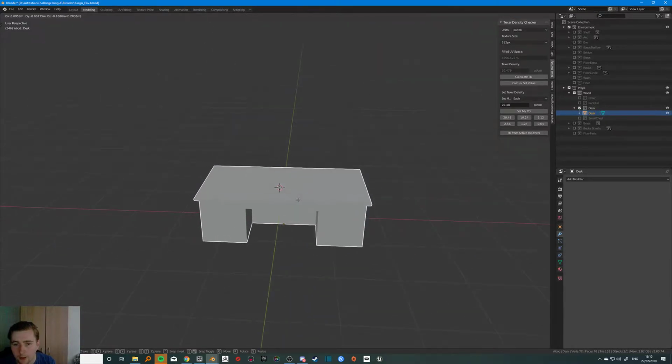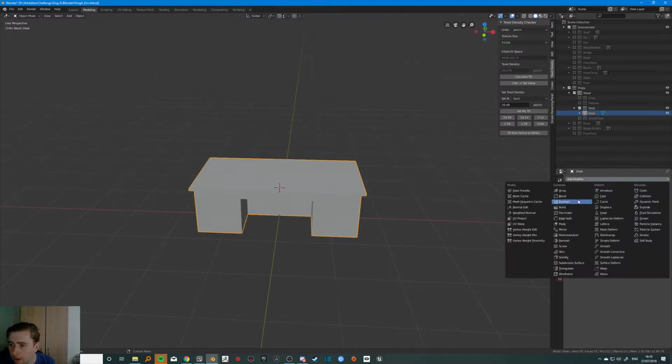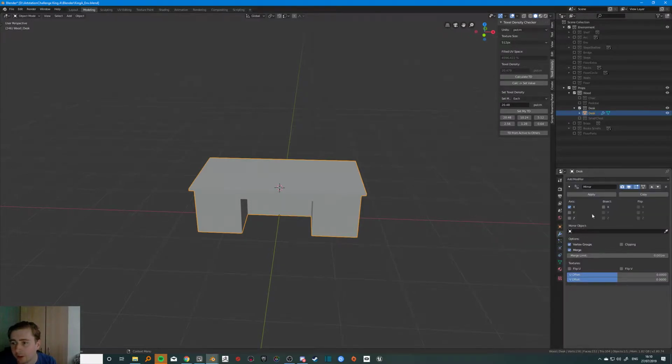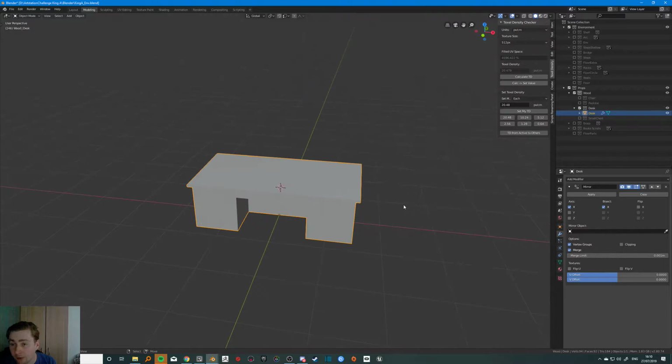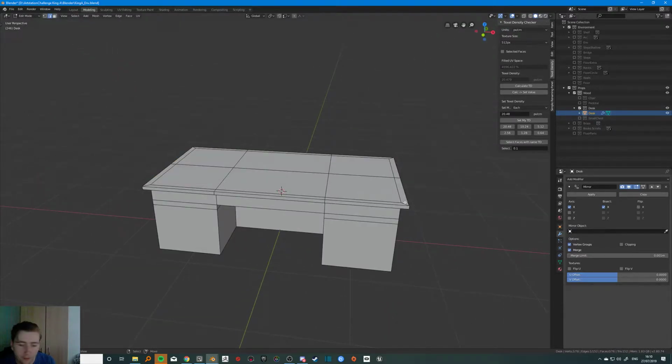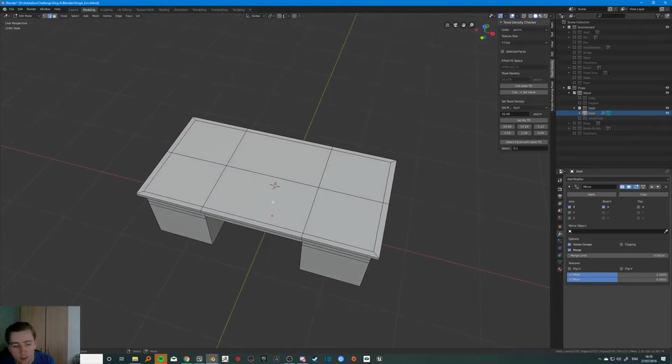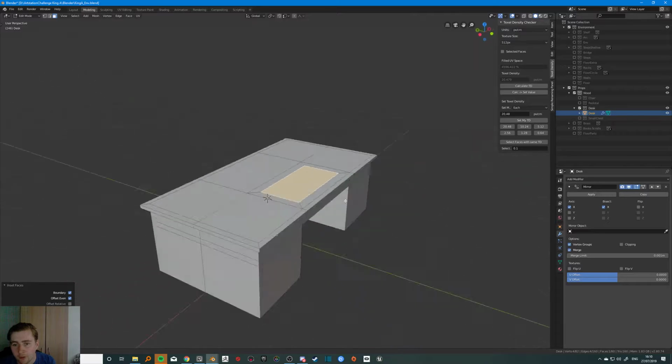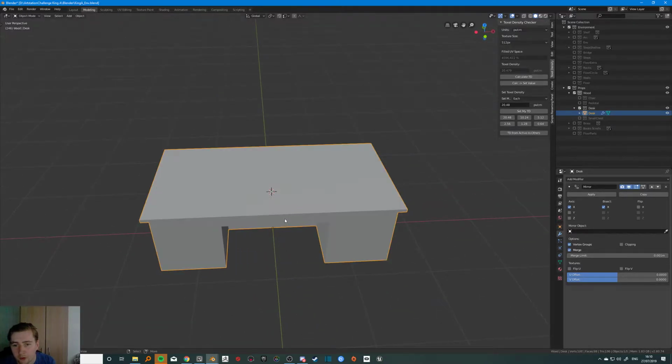I usually like, even though I don't need to at this point, going mirror and putting it straight onto bisect, and then you just need to find out what side you've actually mirrored. So I can see that it's this side. If I grab this side, it doesn't do anything. And that helps with things like now if I grab this face and inset it, you don't have to sort anything out. It'll mirror that still.